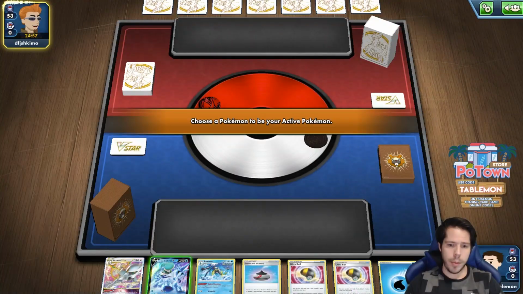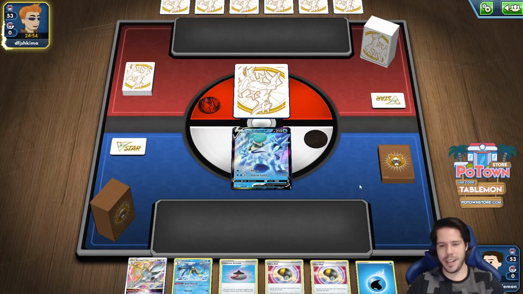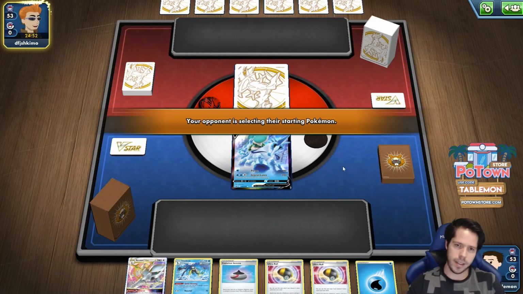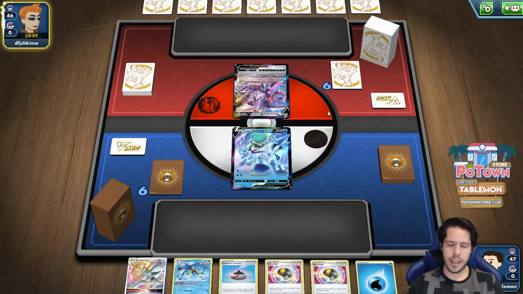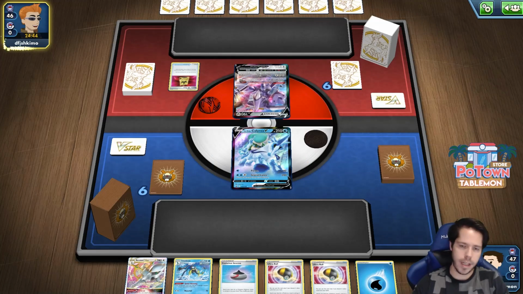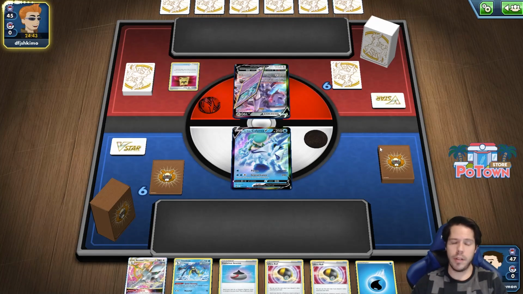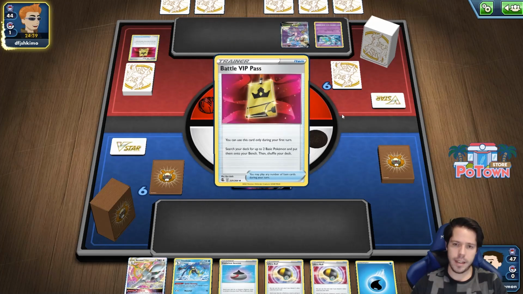Alrighty, so game number 1. Speaking of Ultra Ball, I mean, it's here, right? We are going second, which is a little sad for sure, but it is what it is. We're up against Mew VMAX, so there's a very big chance that my Calyrex V just goes down in the next turn, and that's very sad.